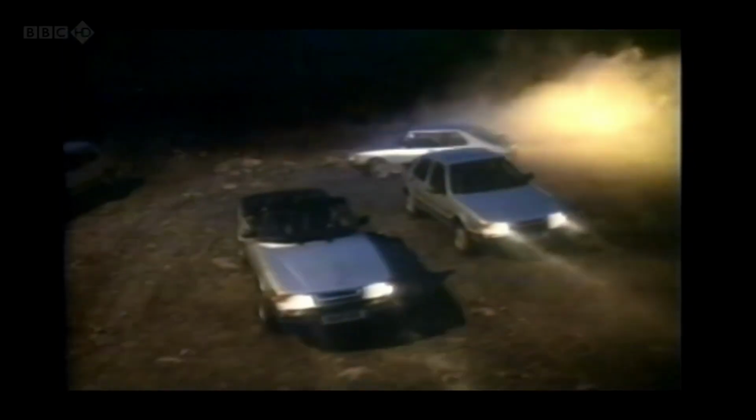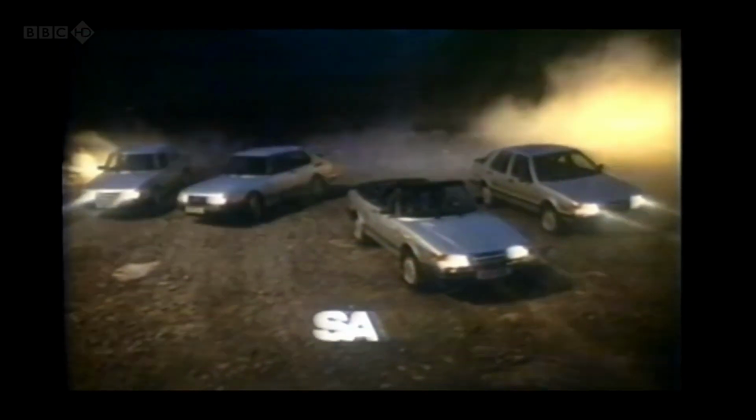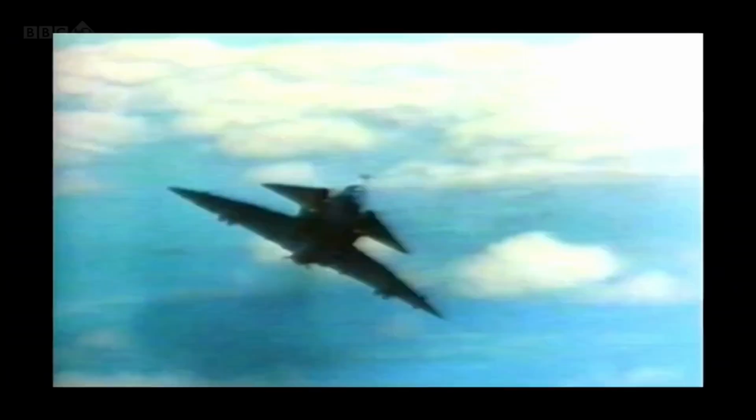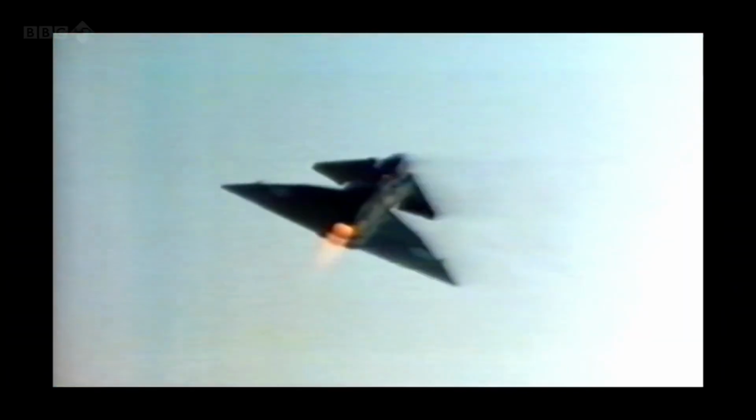Only one aircraft manufacturer makes cars. Sierra, Alpha, Alpha, Bravo. Yes, Saab loved to remind us that their cars came from a company that made jet fighters. But it was nonsense. This jet fighter, for example, had an engine made by Volvo. Saab. It's a pity other cars aren't built this way.